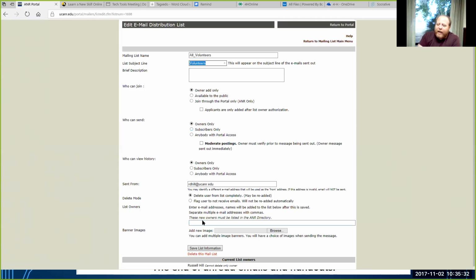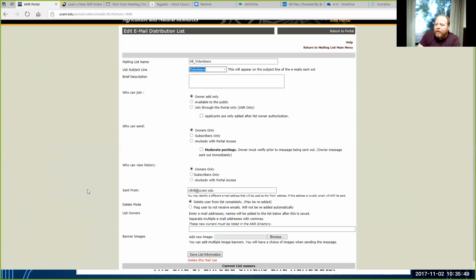And then you can also add owners to it. In this case, it was just me. And you can delete the mailing list. Also, you can add banner images to the top of your email. I chose not to because I have folks with slower internet access, and I really needed it to be just text going to them and not clogging up their mailbox.